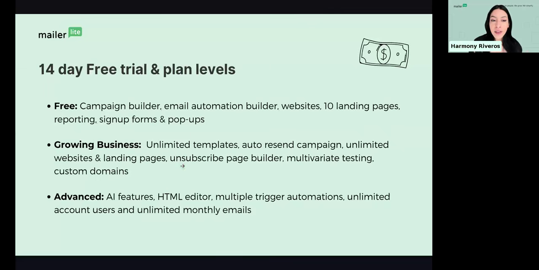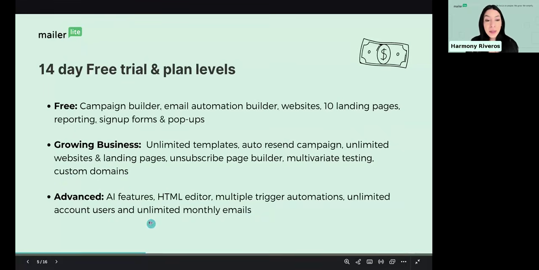But when you are in the growing business, you also get more sending options like auto resend, unlimited websites and landing pages, so no more limits there. Unsubscribe page builder, so more options for customizing your unsubscribe page, more testing options, as well as the ability to have custom domains, which is a big one. Especially if you are building landing pages and websites, you will want those custom domains.